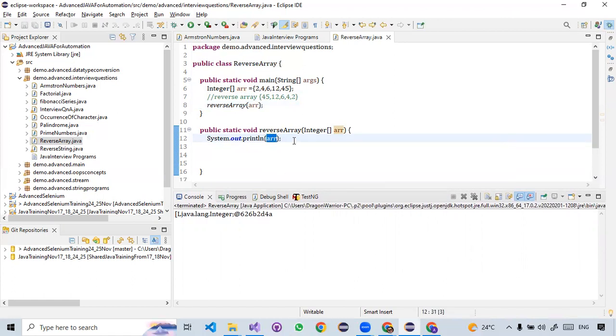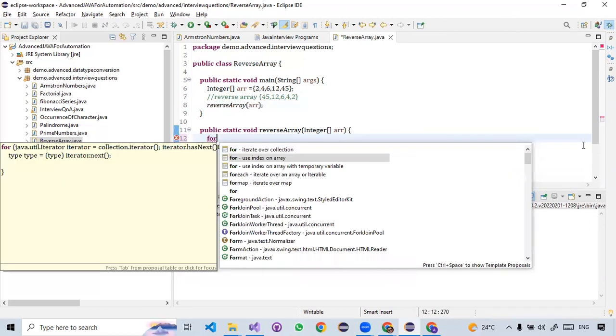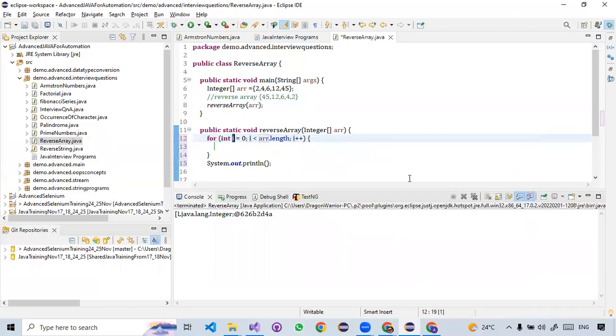But if we want to print the elements of it, we need to use a loop, basically. So I equals 0, up to ARR dot length, and in that way it is going to print.